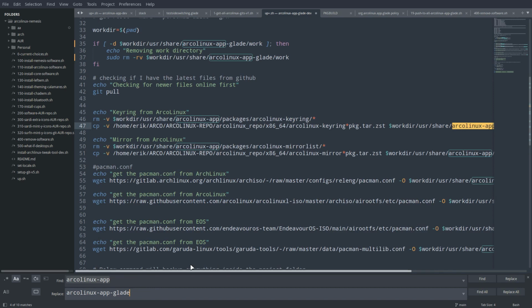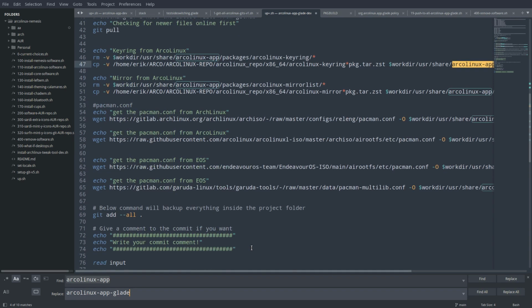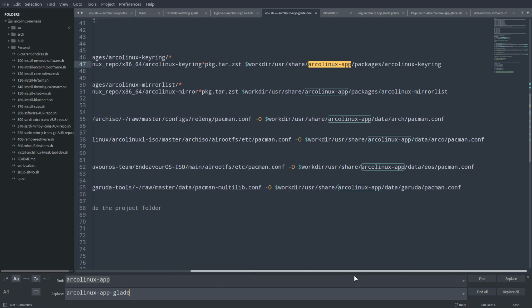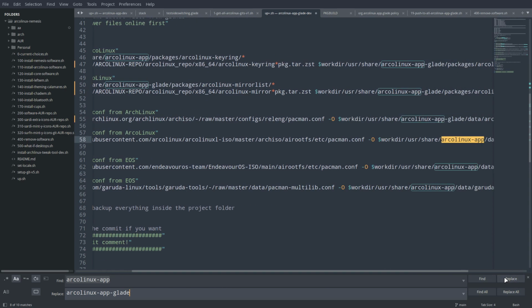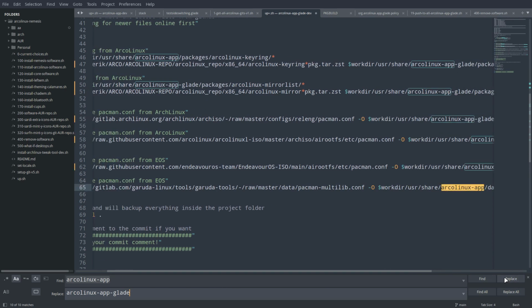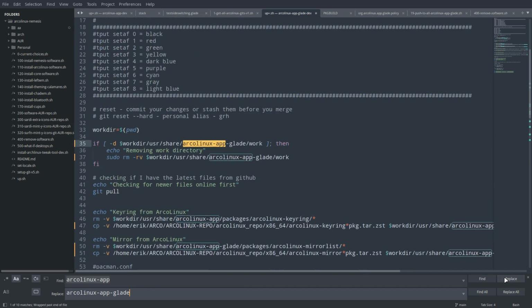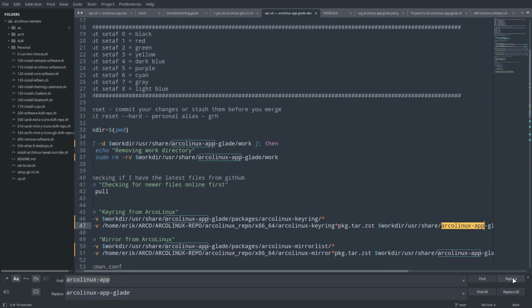Let's first reason. There is no reason why I should be afraid. So replace, replace, replace. That has already Glade. And this one has already Glade, but not that one. So find, replace, and stop.